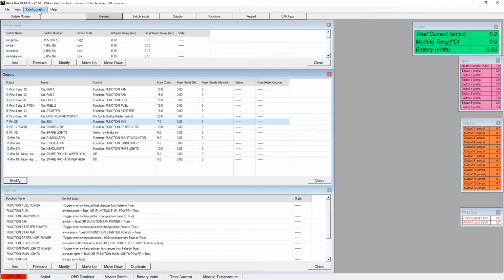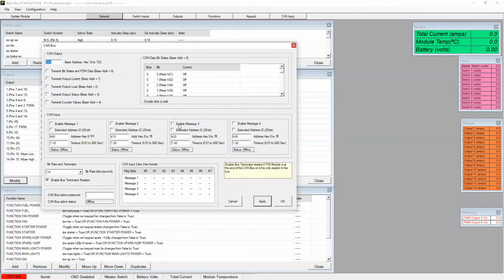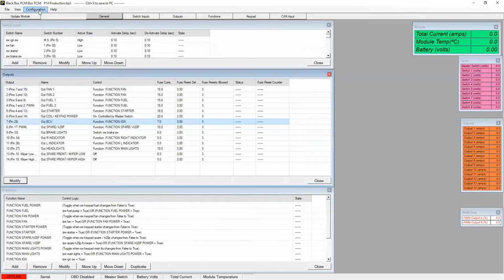Okay, so configuration, we just output battery voltage, CAN bus setup. So I'll just show you guys this, but this looks very intimidating to most people. These will be transmitting and receiving information from an ECU, and you have to basically figure out what byte it's on, what bit it's on, and then you can send and receive a bunch of information. But that's more than we're going to really get into, especially in this. And I'm not the best at CAN stuff like that. I could do it, but I'd have to sit down and really figure it out, and I don't really want to get into that right now.